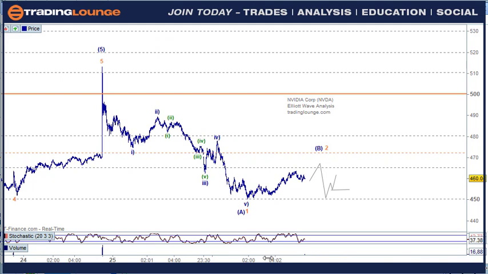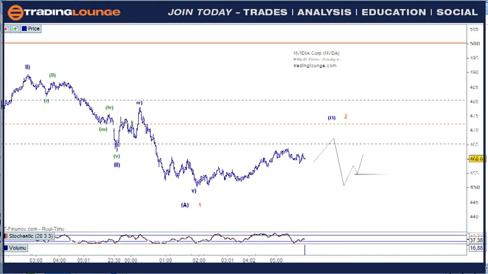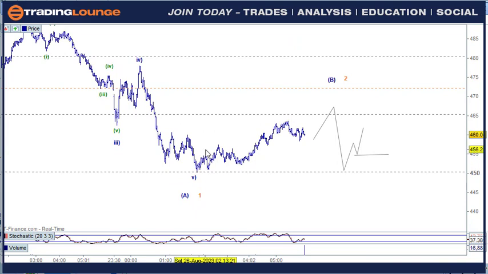I mean, I've got 5 waves here, but we do have a bit of an overlap on 4 and 1 here. But maybe I need to count this a little bit differently as well. I should really put this over here so it's in line with the other markets as such, but I'm just not seeing that here. I've counted this here. It's 5 waves down to this point. So it's leaving me not the best little 5 waves off the low here for this, but still 1, 2, 3, 4, 5, I guess, with an ABC.